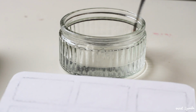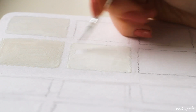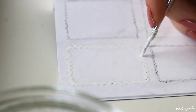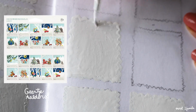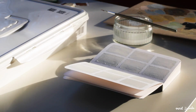I was inspired to make this video because each year another illustrator or designer gets to create the December stamps for PostNL, which is our national postal service company. And this year the stamps are absolutely beautiful. They are made by this Dutch artist, and she created all of the stamps by cutting and putting different pieces of paper together, which I think is quite remarkable.